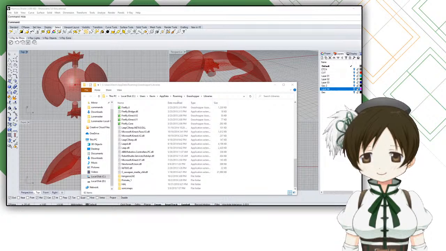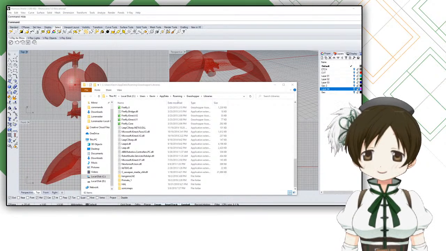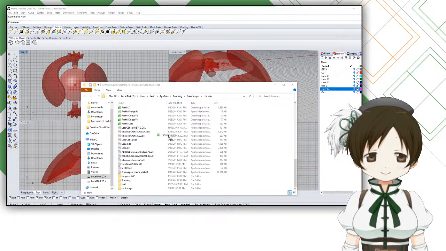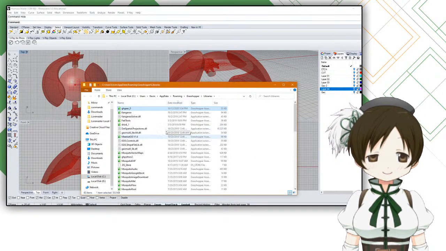Let's try that again. Just got an error on the download for Rhino gears. Okay, because it comes with a whole installer, which is a little weird. But we now have ghgear_0 in our libraries.